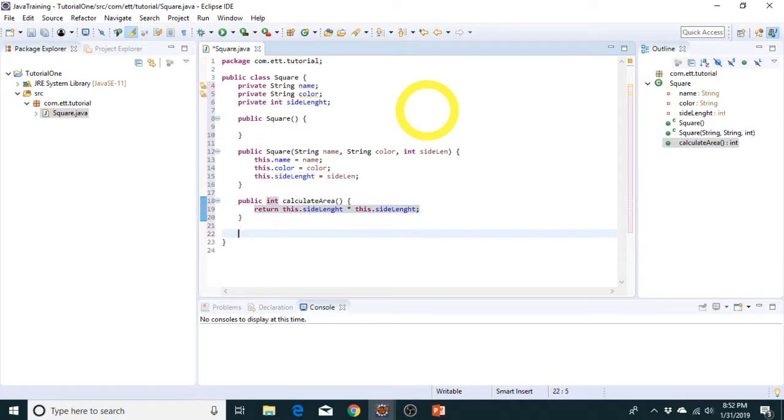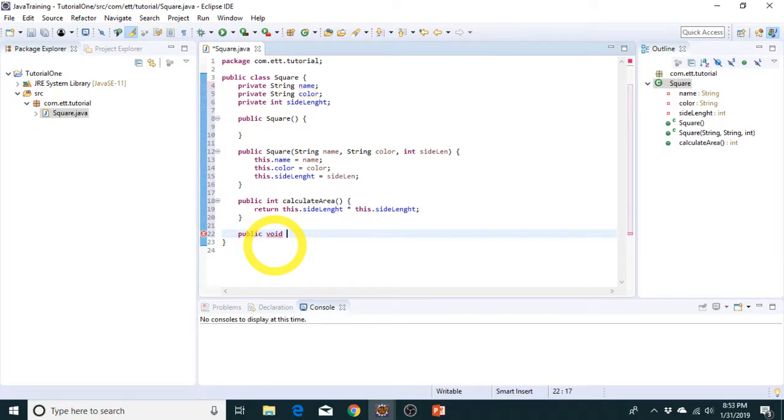So this is one of the behaviors, one of the actions that this will do: calculate the area. The other action that I want to define is, let's say this square has a capability to draw itself. So I'm going to do public void.